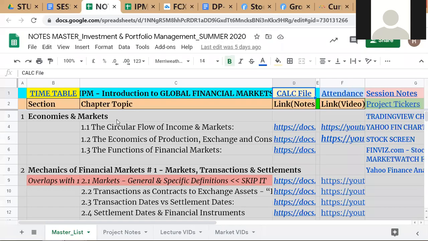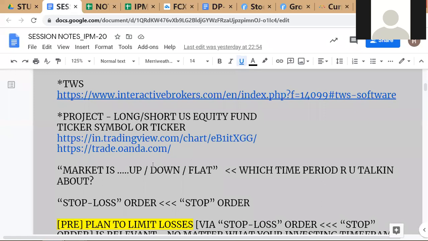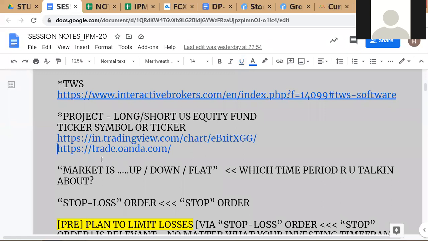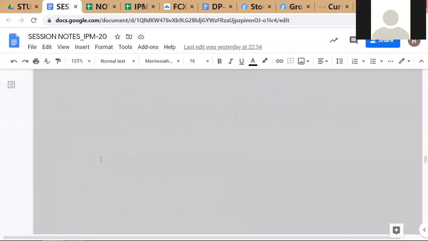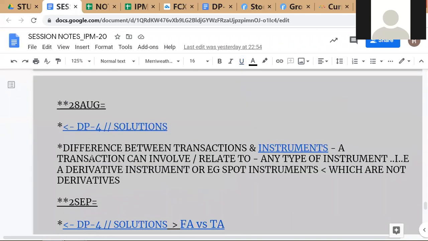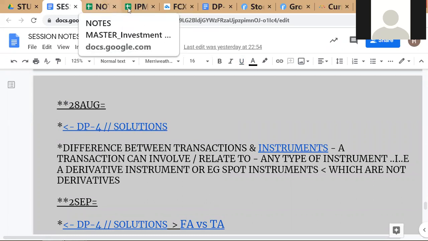All right. So let's resume from where we left off the other day. Where we were is here. Now we are looking at the session notes file. If at any time you're not able to see what I'm showing you, you have to let me know. Okay, so we are continuing our discussion.